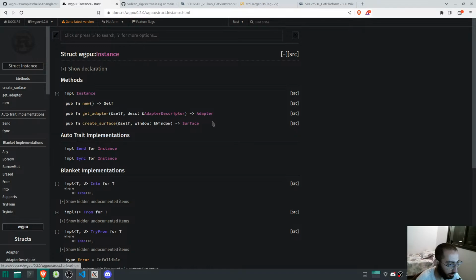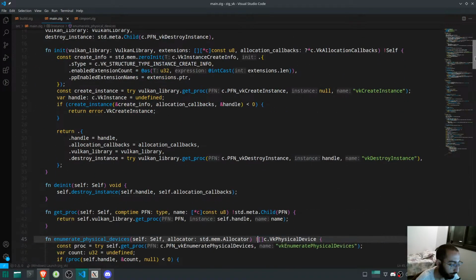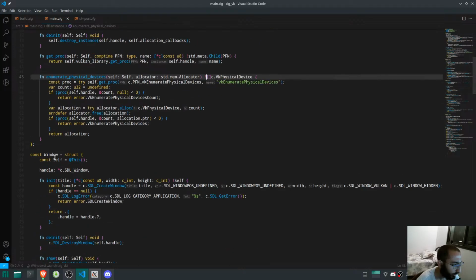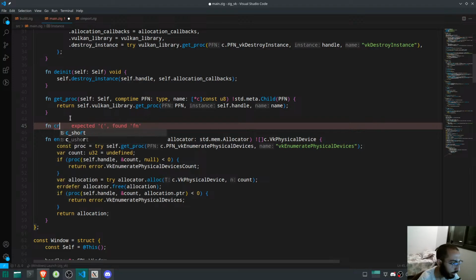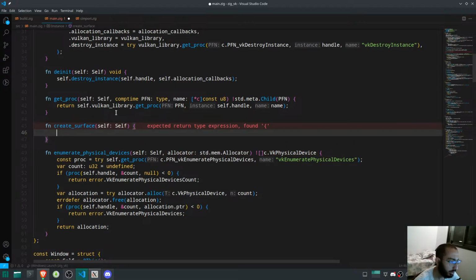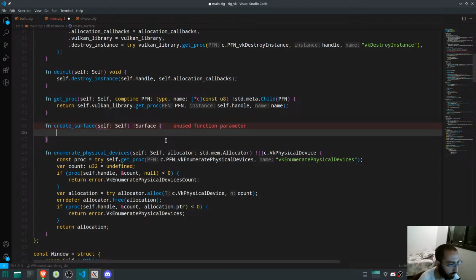Now I could indeed create a little helper function called create surface. Sure, why not, I guess. Let's go ahead and do that. That would basically give you either an error or a surface, and then you would return surface.init. And of course you do need the window.